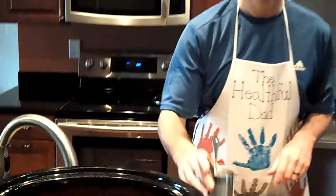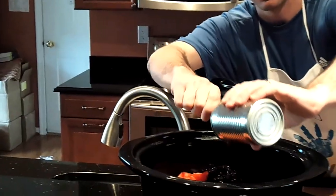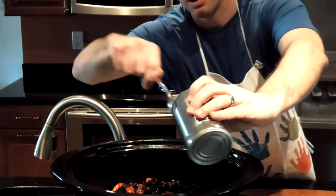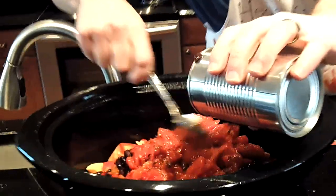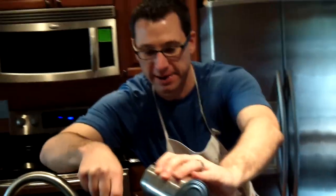Then we're going to take 1 can of organic black beans. You have to drain this because we don't want all that juice. So we'll get that in there, folks. There we go, and let's get all that goodness out of the bottom. So we have our black beans in. And we're going to take 1 can of organic fire roasted tomatoes. These are fantastic. You could probably eat these right out of the can, and we want to drain this as well. And you're going, what is going on? I tell you, folks, when this is all done, the goodness that comes of it is fantastic.